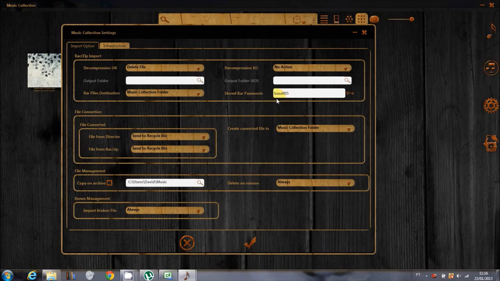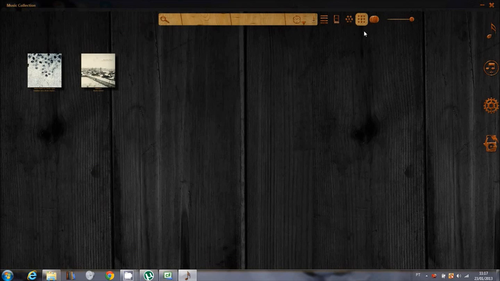Another thing you have here is that you can store some passwords to uncompress zip files. If the zip file is protected by a password, it will try a list of passwords, and if that's not working, it will ask you to enter the valid password. So there are a couple of options to play with the files during the import. You can see that it's pretty straightforward, and it's pretty fast to import big files or zip files. You don't have to do the work manually.